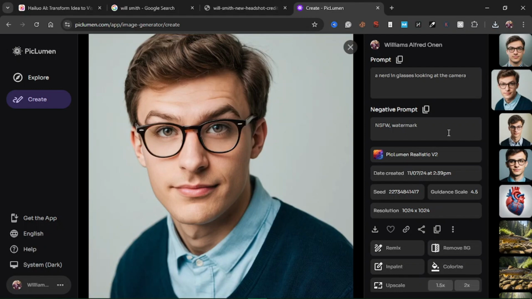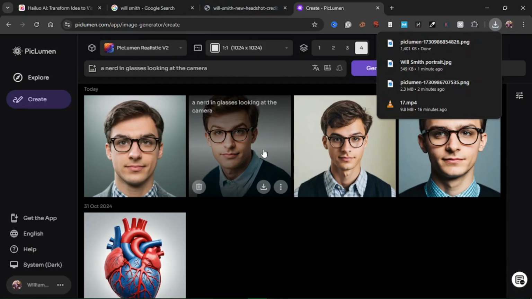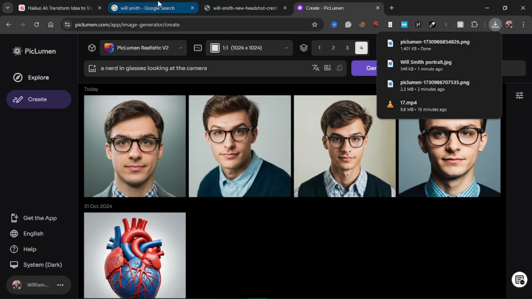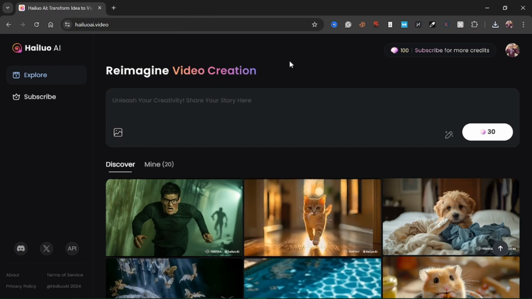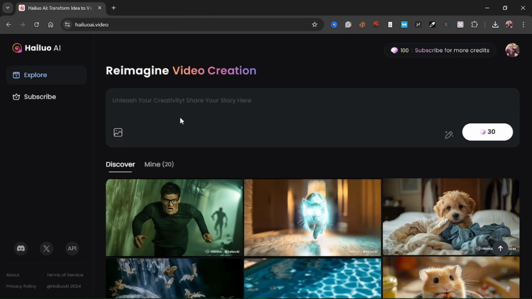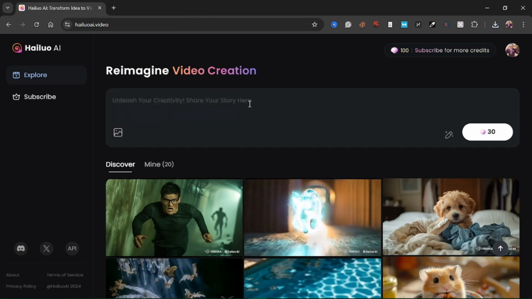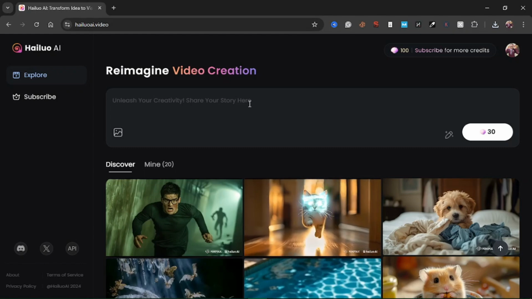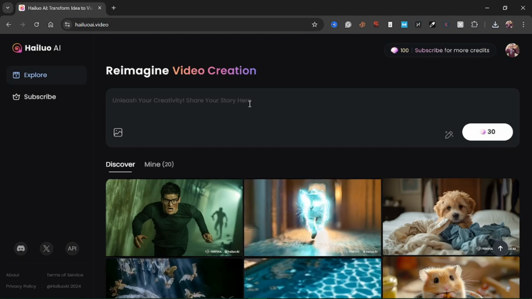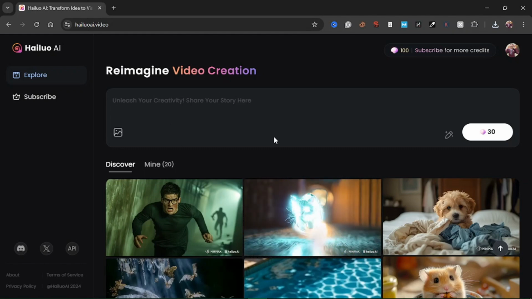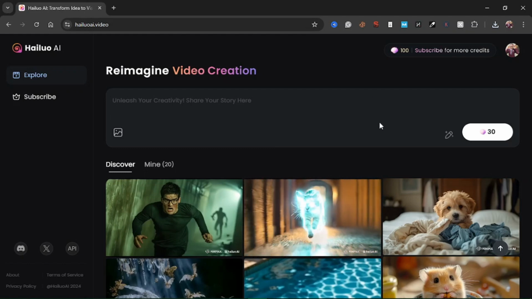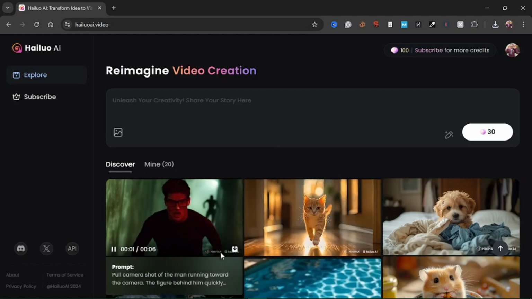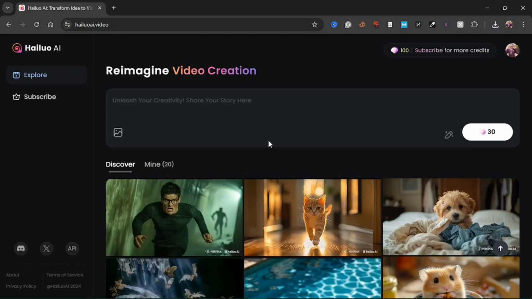Alright, so let's go with this guy and just download the image as well. Now that we have the 3 images, I am going to close the other tabs and focus mainly on Minimax AI. Now for Minimax, you could hear me interchanging Minimax, and sometimes I say Hailuo AI. It's all the same. I don't really know the history behind it, but even when you do the generation, it shows Minimax and Hailuo, right?